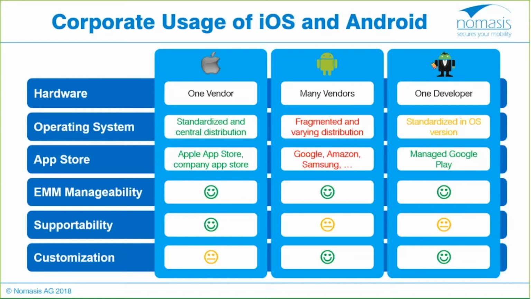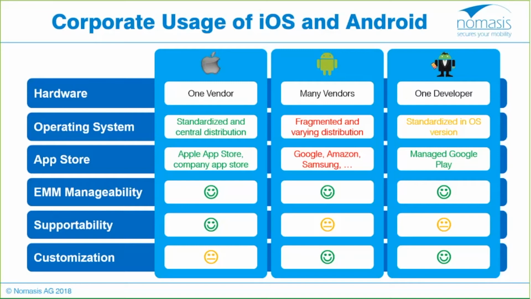While on Android, we've seen it before. Many device vendors, many different OS versions, a lot of fragmentation, and distribution of OS is not always guaranteed. We have different app stores from Amazon, Samsung, Google, and so on. And that's exactly where Google worked on it, and they made sure that they basically have one developer for the work part of Android. So the container that matters to you as an employee, it's one vendor, it's built into the OS, so there's nothing that Samsung or any others should or can change about that. If you know it's an Android 8 device, it's going to behave the same as any other vendor's Android 8 device. That's the target.